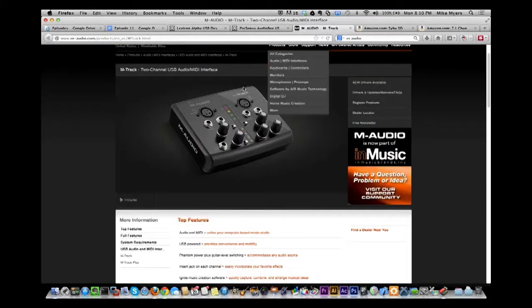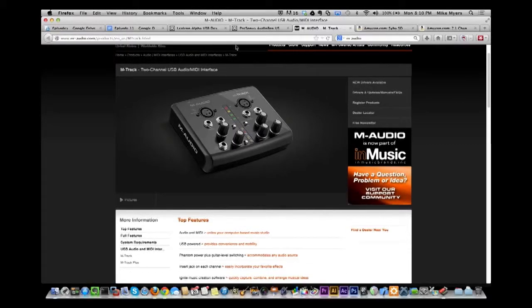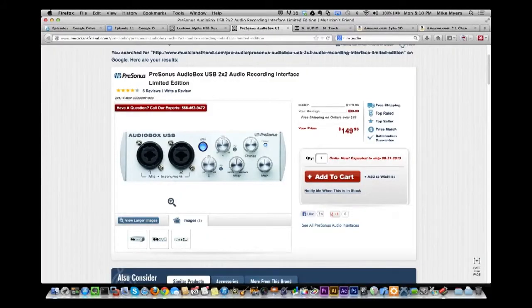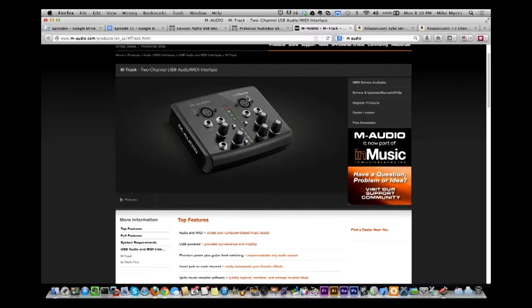The difference with the M Audios is they're top load, so the plug's going in from the top versus going in from the back, and that's just a preference thing as to how you like to see it. I think I personally like them coming in from the front and the back, but the problem with the PreSonus is it's in the front, so you want to load your cables into the front, and you can see they come into the front right there, and that's sometimes a little bit awkward cabling wise, so it doesn't really matter so much.